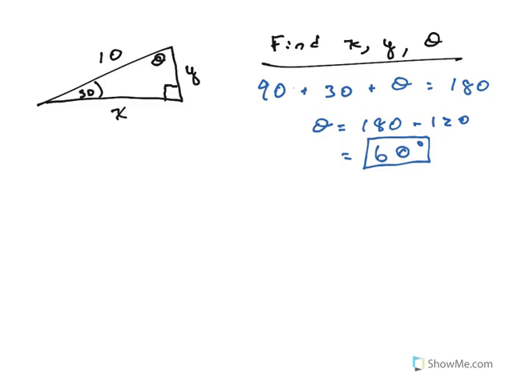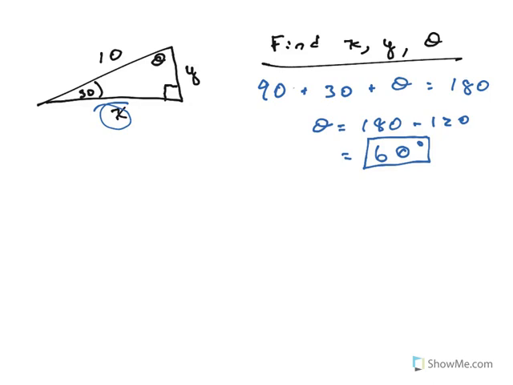Now what about these sides? Well, we can't use Pythagorean Theorem. We already used our angle, so the only thing left is Sohcahtoa stuff. Sine, cosine, tangent. So let's say I want to solve for x. What do I know about x? Well, x can either be thought of as the side adjacent to 30 or the side opposite to theta. So I could use either one.